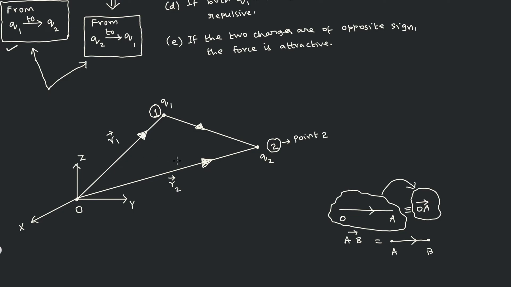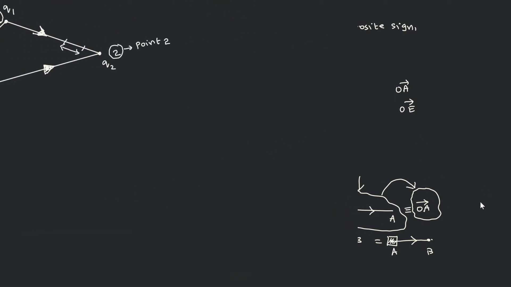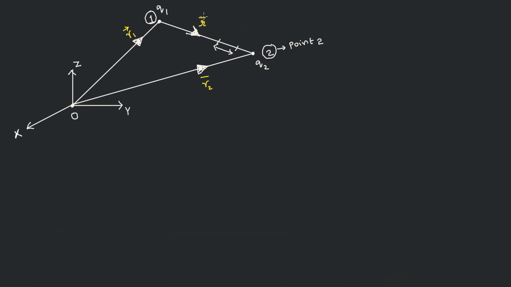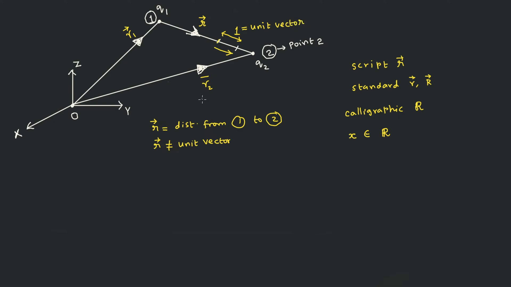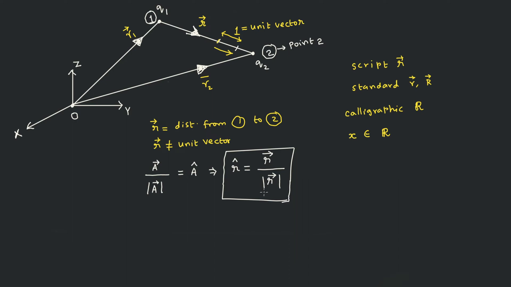So now you have a triangle. We will call the line connecting q1 and q2 the script r. The idea is that we keep specific meanings for specific letters, which makes it easier to work with equations. You need a unit vector. How do you calculate a unit vector? Divide the vector by its modulus. Whatever comes out is a unit vector — you put a hat (cap) on it. This is how you convert a standard vector to a unit vector.